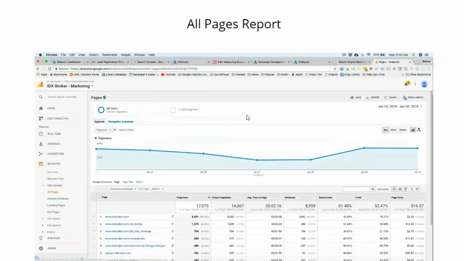The All Pages report is under Behavior, then Site Content, and then All Pages. This tells you all the pages that have been visited, how many times they've been visited, average time on page, and entrances, being the page that they first landed on when they came to your site. Exits are the page that they were on when they left your website. And then page value is the revenue broken down by traffic. Of all the page views and conversions that came from someone who had been on this page, that is how they determine the page value. So it's percent of total, 100%, right? So 19.29% equates to $3.20 because there were 5,931 page views on idxbroker.com in the past 7 days.